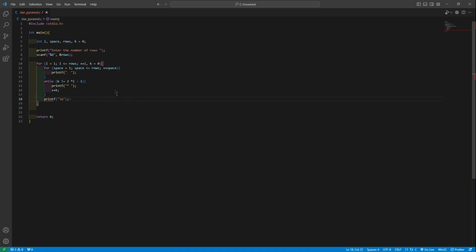Now when we save it and we go to the terminal, gcc star_pyramid.c, then ./a.exe.